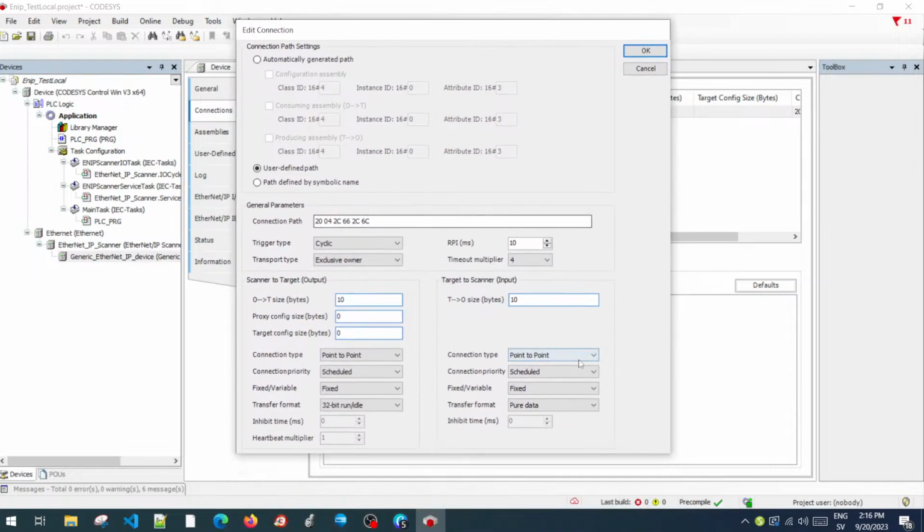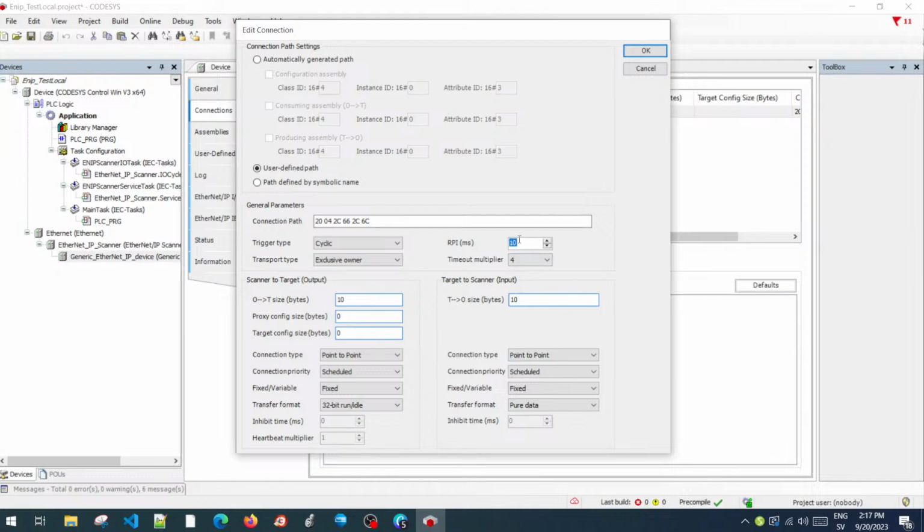Then the best configuration we have found so far to work is using point-to-point communication. This is something that you can set up. And then using pure data for the format in the inputs, and this one, 32 bits run idle. That's so you know.